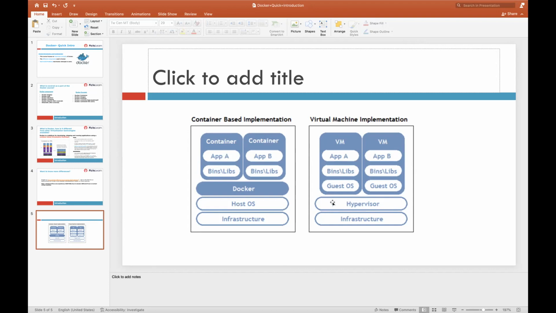How? I have this hypervisor. On this, I have two OS images installed. These are also using my underlying hardware, underlying RAM, memory, everything. At the end of the day, I have a scarcity of resources. Whereas when it comes to the container, you have Docker as an application installed on the host operating system only, with applications and the libraries installed. You don't have any guest OS here. This guest OS concept is not there in the Docker container. Understanding?